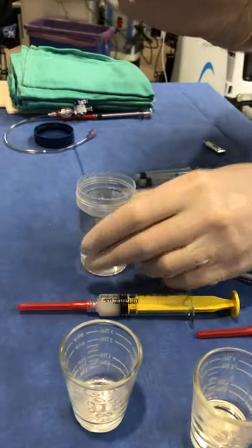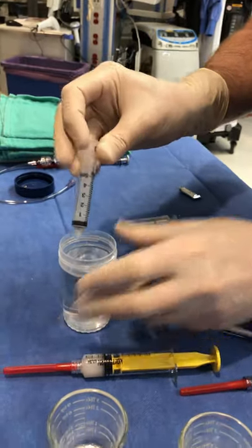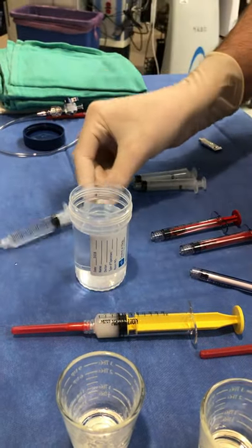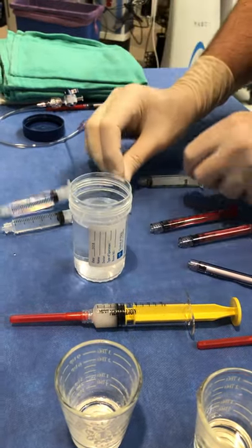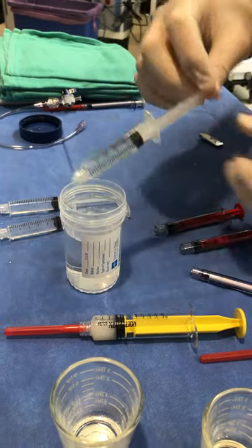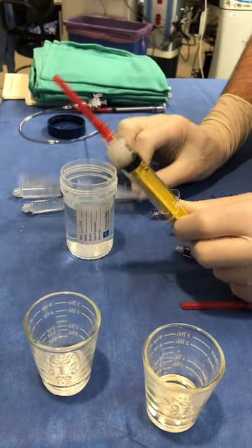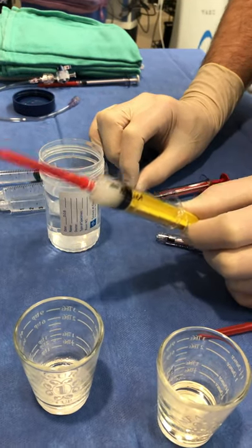Next, we use five cc syringes — these are just regular syringes, non-polycarbonate. This is pure D5, and we remember that D5 goes in the fives — easy way to remember. We label these afterwards as well, and usually make three. D5 is used to flush the catheter and needle before and after injection, because the glue will harden in anything other than D5 — any kind of free ion, blood, saline, anything other than D5.